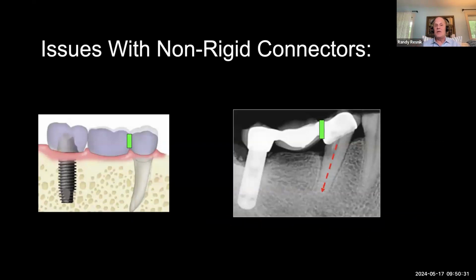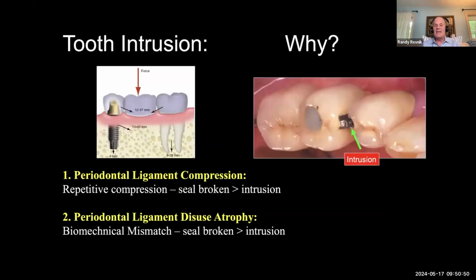So what is the issue with the non-rigid connector? Well, if you can see this x-ray on the right, I have an arrow on that tooth. What ends up happening is the tooth is stressed more than the implant because the implant doesn't move, the tooth does. And what ends up happening is tooth intrusion. So what exactly is tooth intrusion? Well, basically, that's what happens. The tooth intrudes into the alveolus, and then you're in infraocclusion, such as that upper right area. So you can see where the female part of that attachment has gone apically.